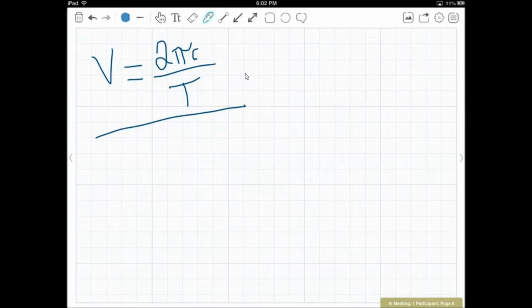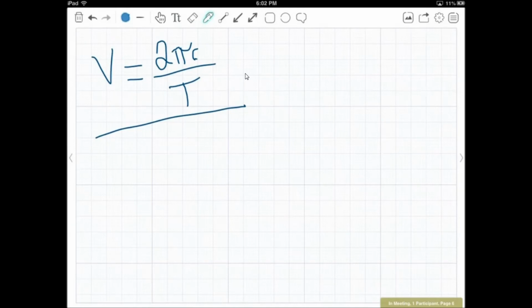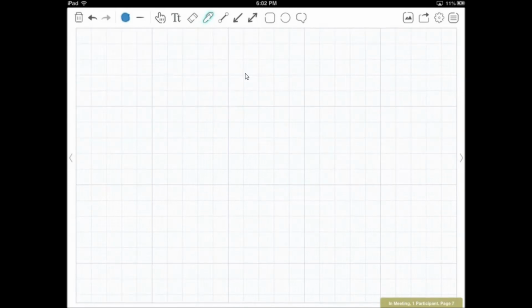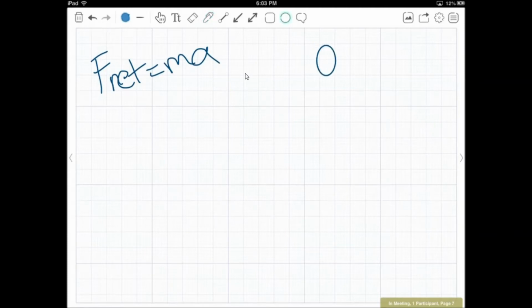So in section 5.2, your book starts talking about dynamics of uniform circular motion. Dynamics means measuring forces. According to Newton's second law, any object that accelerates has to have a net force. That's basically what his equation says. If an object has an acceleration other than 0, it has a net force. Since we know our objects that are moving in a circle accelerate, since their direction changes, then we know that there's a net force, and we already talked about this. This net force has to point towards the center of the circle.